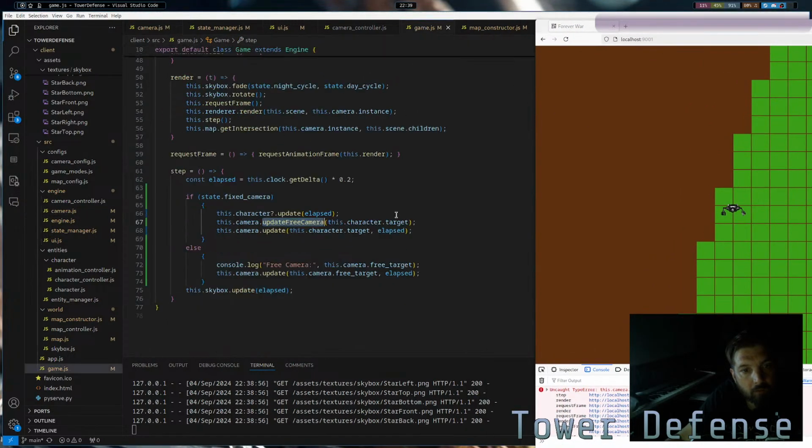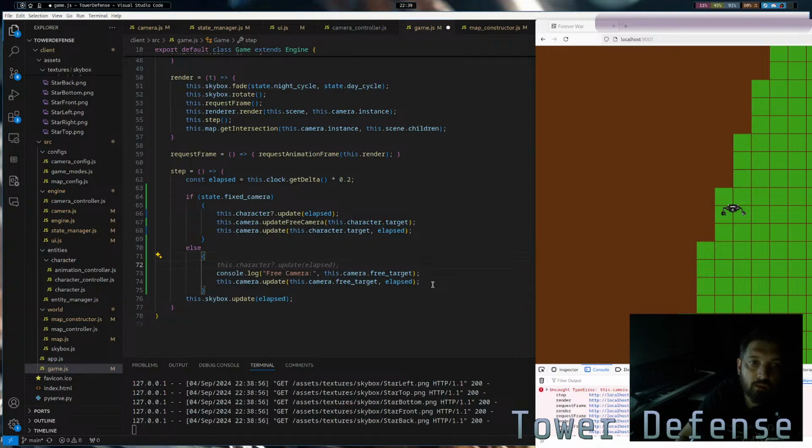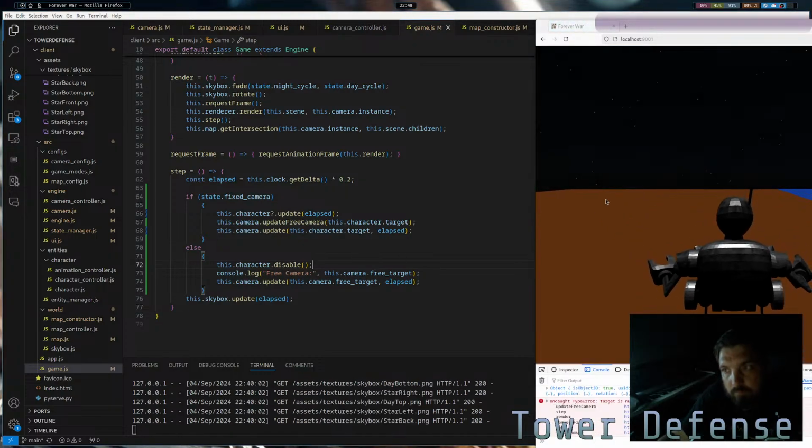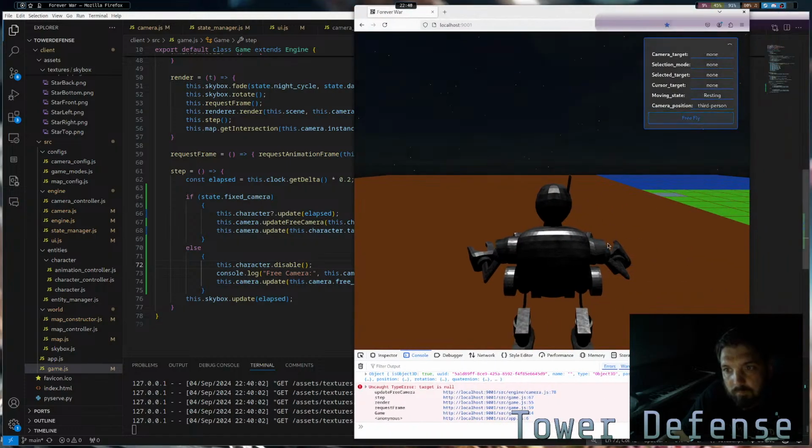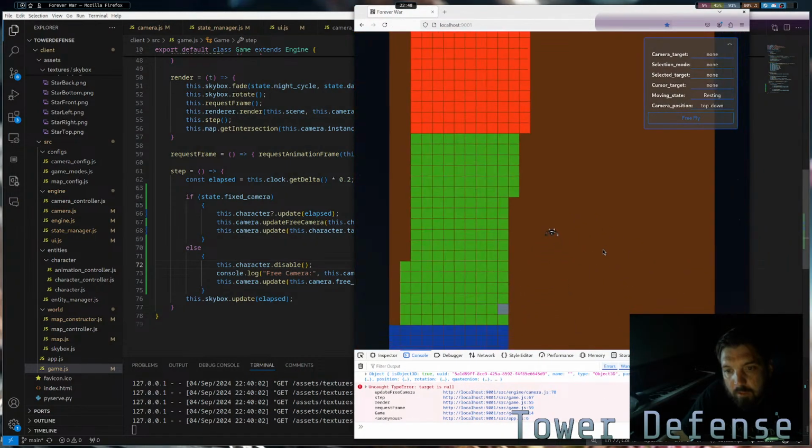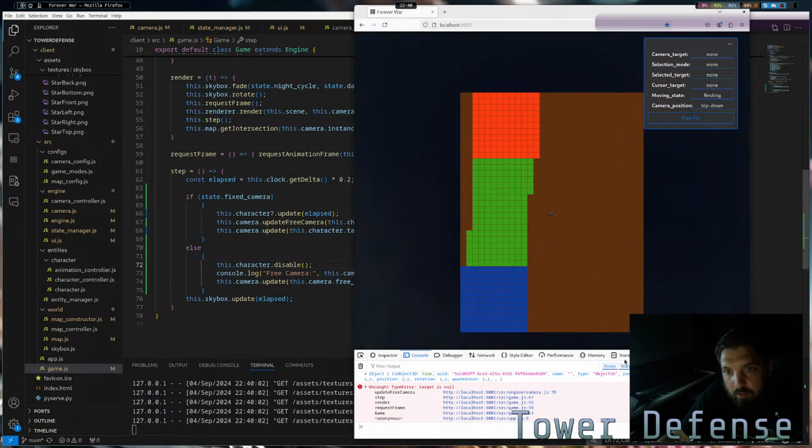One thing we do need to do is say this dot character dot disable if we switch. I mean, it seems to be working, I think.